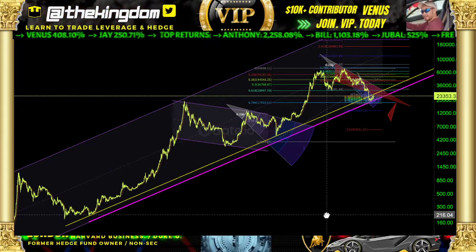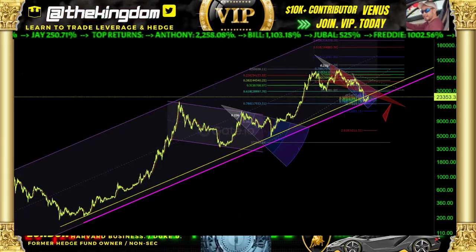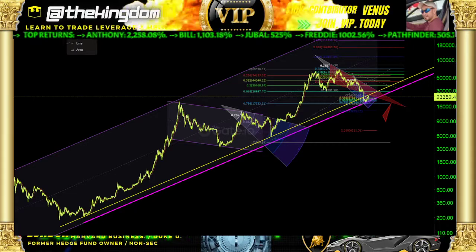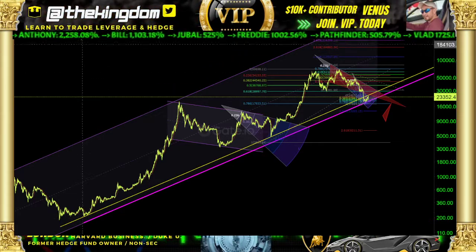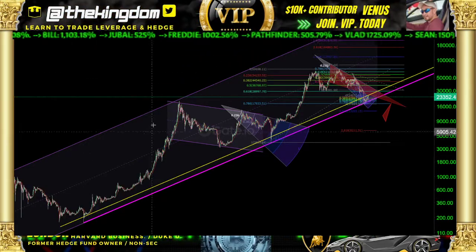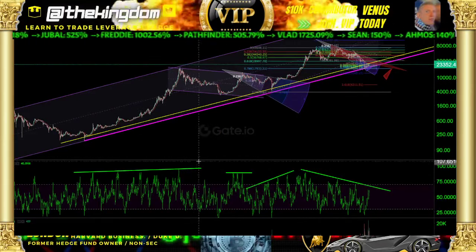In terms of the logarithmic, the most important feature about the preceding lows throughout the entirety, as we saw here. Let's go to the candle wicks. It's well demonstrated. The preceding lows.